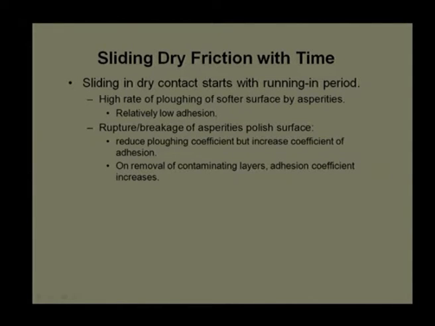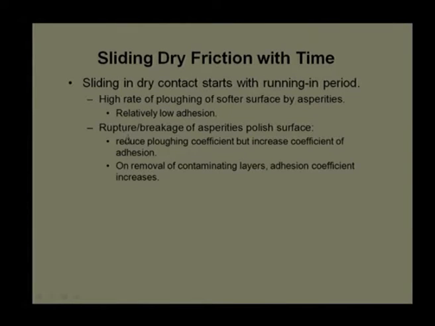If the surfaces are very finely finished, perfectly polished, then the possibility is that there will be high adhesion and low ploughing effect. But we are talking about normal manufactured surfaces, which have relatively high roughness. In that case, the ploughing effect will be very high initially compared to the adhesion. And if this process continues, there will be some rupture, some breakage of the asperities.